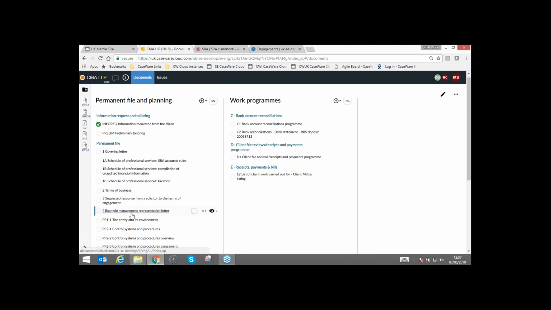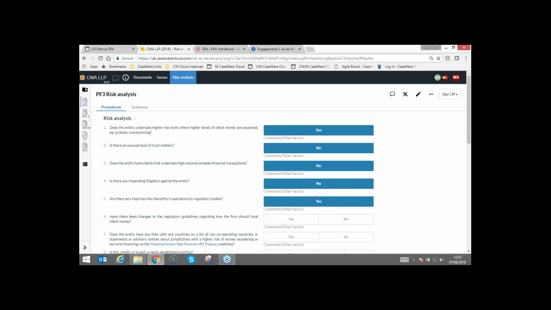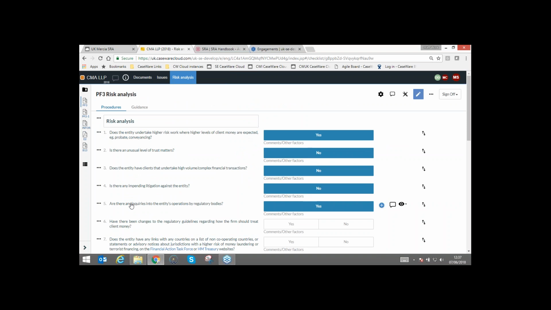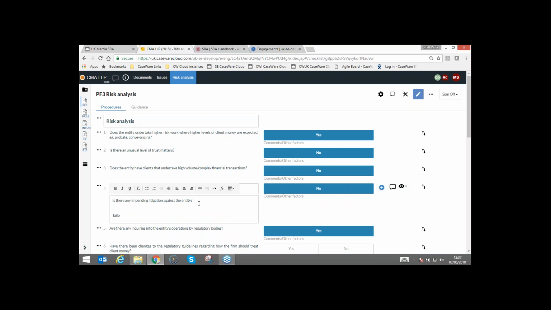If I was to open up the PF23, I go into our risk analysis, and I can see within our risk analysis there are a number of different questions that are being shown up through here. Now within here, these are simple yes/no questions, so we can go through and answer these questions as we see fit. What we can also do is we can go through and start tailoring questions. So we can tailor questions by simply clicking on the edit button, and we can add in further information and tailor these as much as we need to, working our way through here. So I would tailor this generally before I sign it off.